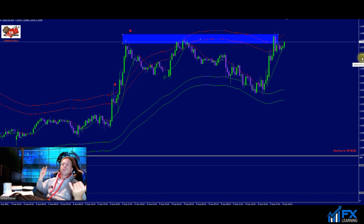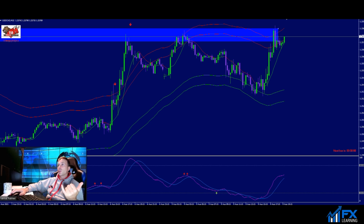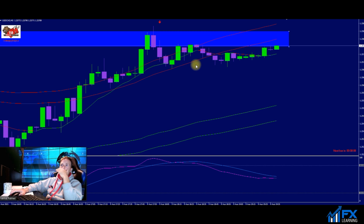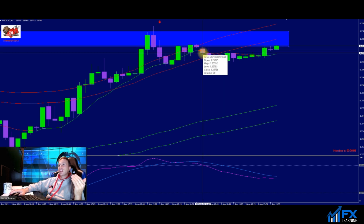Okay, so we've got a resistance area now on the 15-minute charts. Again, if you go to the 1-hour charts, you'll see the same resistance area, and you can actually bring it along even further. So a nice little resistance on the 1 hour, and you can see it on the 15 minutes. We go down to the 5 minutes, and we've got a nice little Mogwai signal just there, and the MACD has gone overbought. If you were to enter this trade, I'll give you an example of where I'd enter. I'd probably enter as we close below that TCA line, just around here or here.